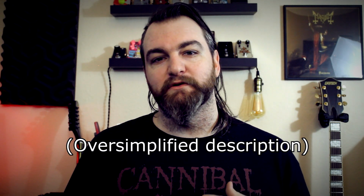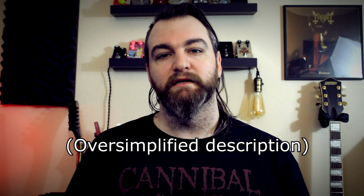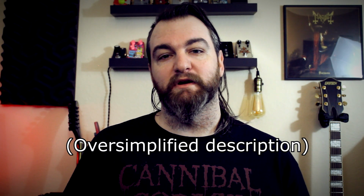You'll notice it doesn't really have a mid-range control on it, but what it does have is two active EQs on the high and low end. And what an active EQ is versus a passive EQ is essentially a passive EQ can't boost frequencies, it can only cut. Whereas an active EQ can boost certain frequency ranges.